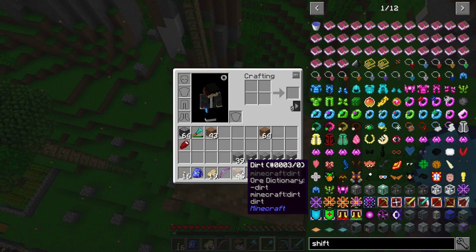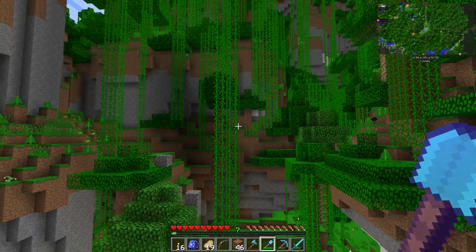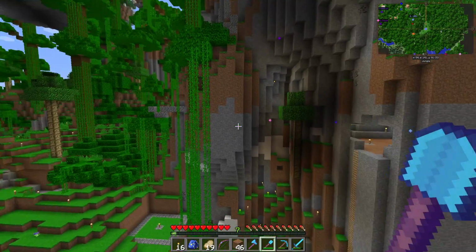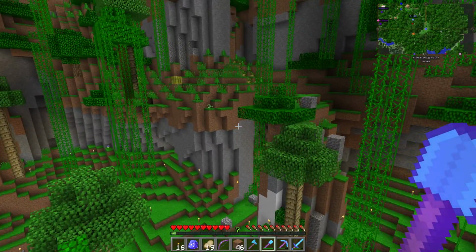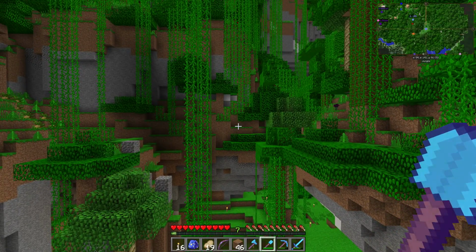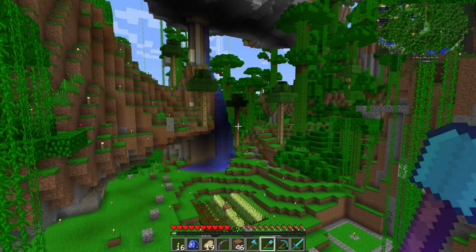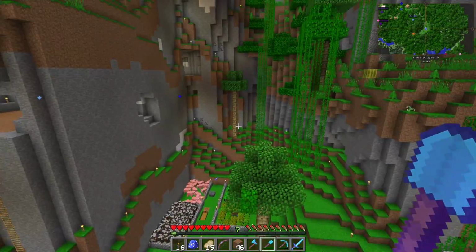Oh, it just automatically gets sucked back into my inventory? I don't know, I guess that's kind of cool. Could be handy. But I am going to get started on this. I'm going to have to figure out how big we want this circle to be, and then I just got to start placing blocks. So I'm going to get to it.